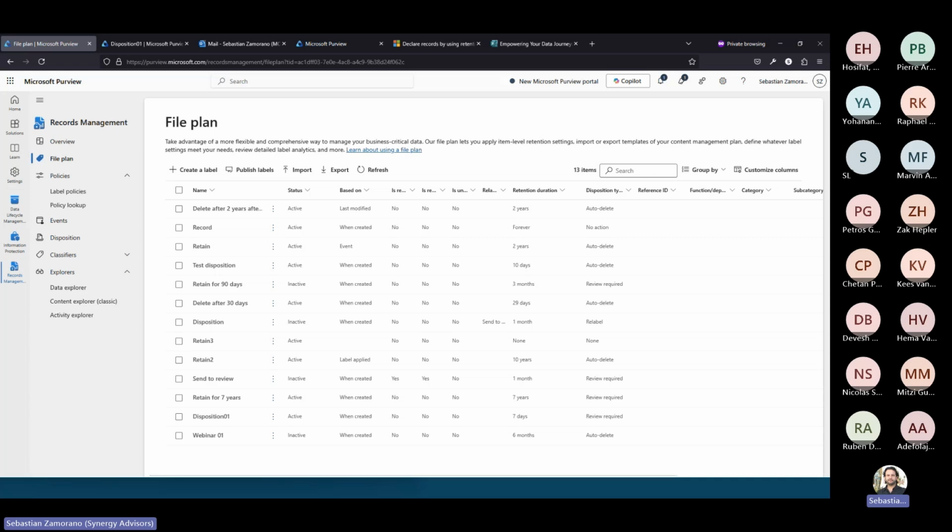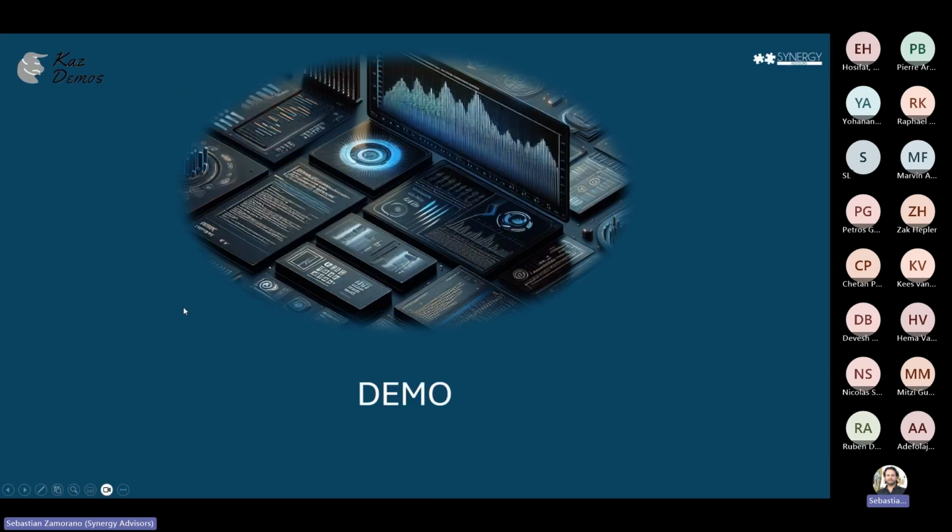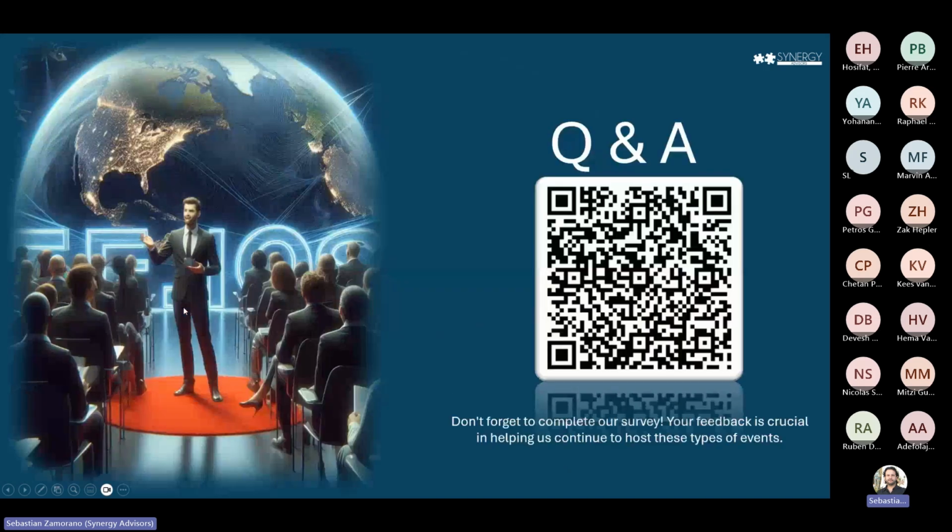I hope that this review can help you through this data journey and what we can do. Today, several organizations are focused only on sensitivity labels, only on DLP, but you need to be aware that there are several regulations and compliance requirements that we need to achieve, and we are not doing that.